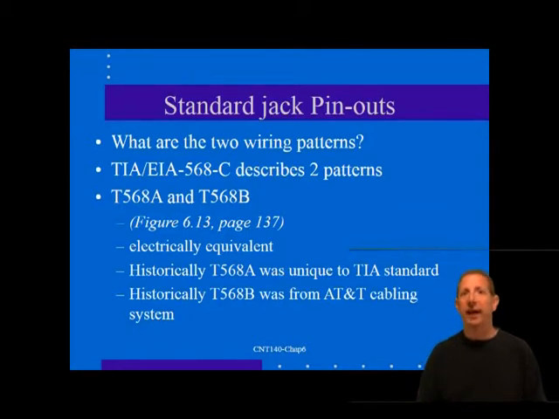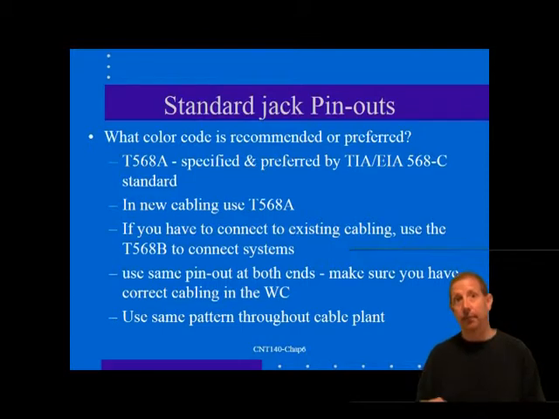The A pattern is actually unique to the TIA standard, but is now the recommended pattern. The B pattern is traditional via the Lucent 258A pattern specified in their Premises Distribution System. Ironically, the A pattern better follows the progression of wiring patterns from the 2-pair pattern for 6-pin modular jacks that is used for many telephone sets, the RJ11 and RJ12 style jack.